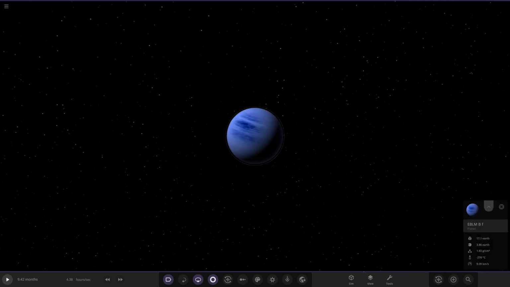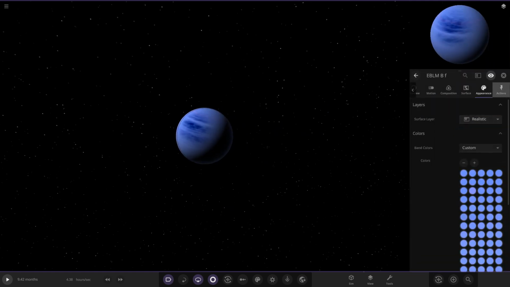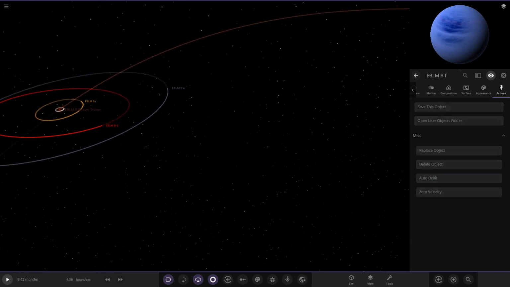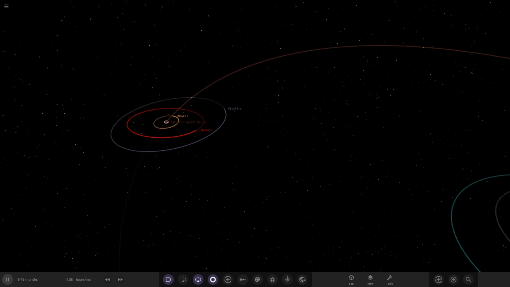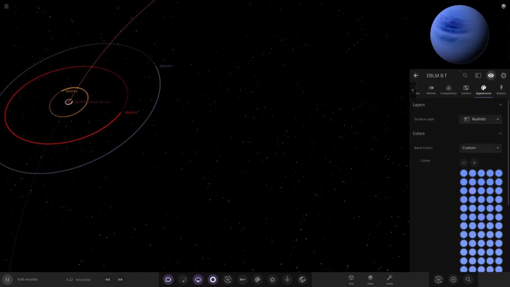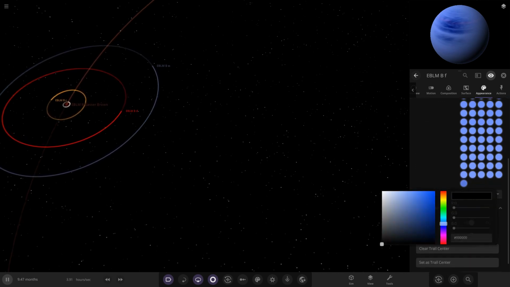So yeah, quick little trip to the game file. So that's got that sorted. So we'll just delete those. Right, auto orbit. So that should still be comfortably orbiting. I think its trail is blacked out. Yep. So let's quickly go ahead and just customize it again. So we'll just go with a nice shade of blue.